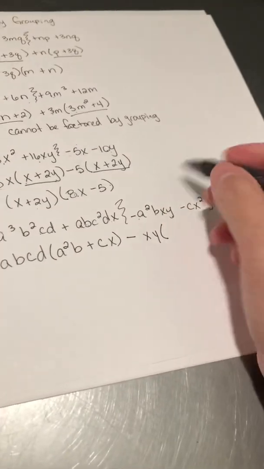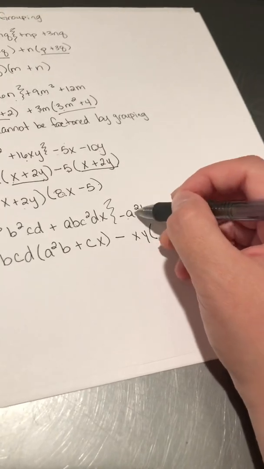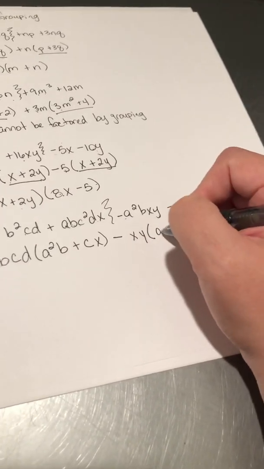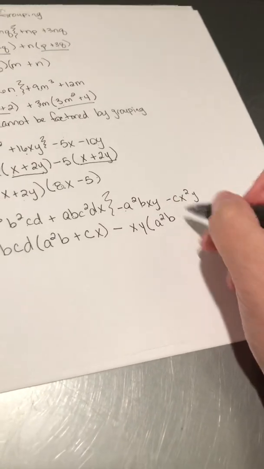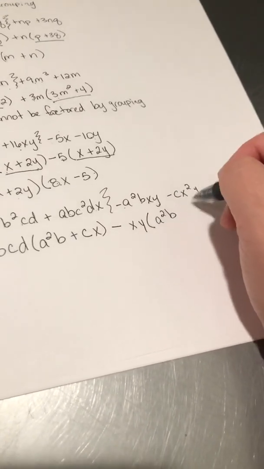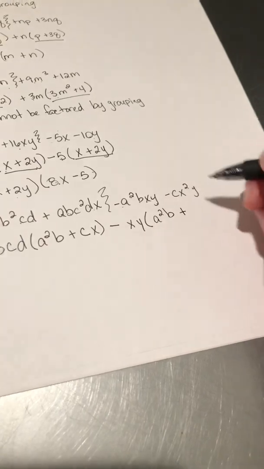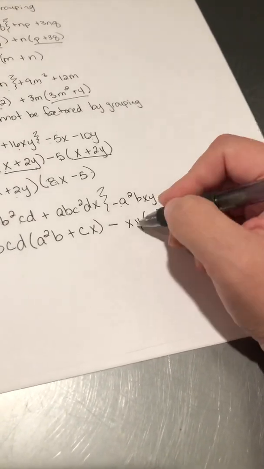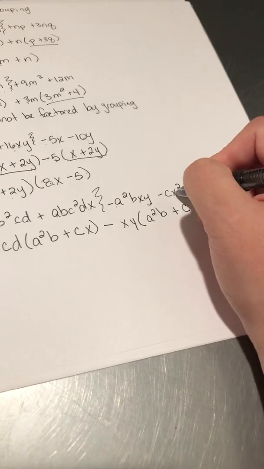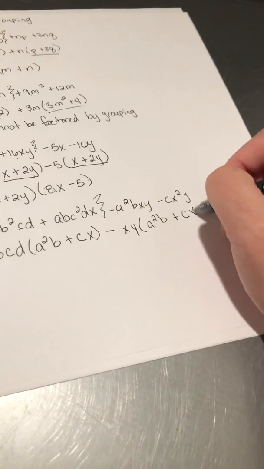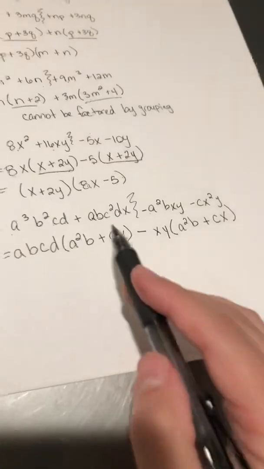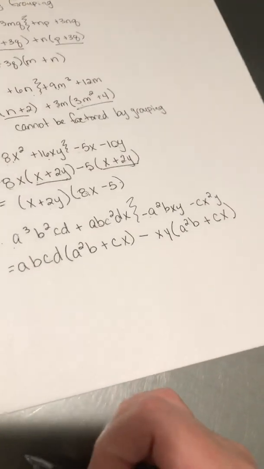So that leaves me with, I've factored out a negative, so it's going to be positive, and I've taken out the x and y, so I've just got a squared b. And again, for the second piece, I've factored out the negative, so I'm going to make it positive. I've taken out, you've got the c that's left, so I've got c. I've got x squared, I've taken out one of them, so I've got one left, and the y's been taken out, so I'm done. And then again, you can check that on that step, it will check out.